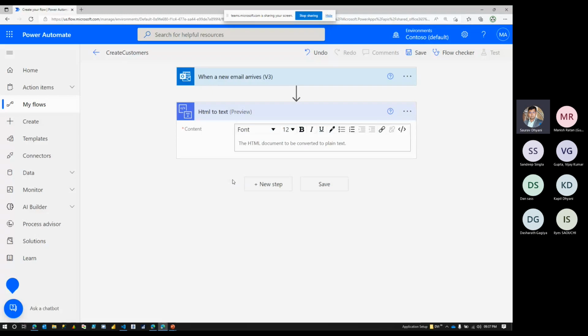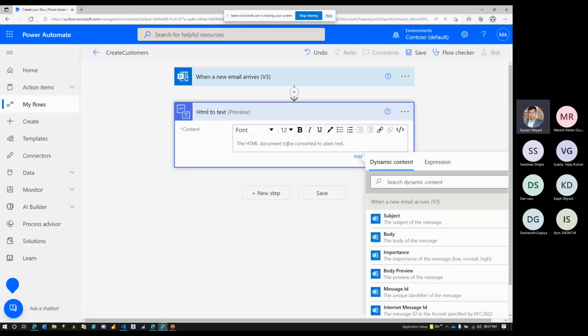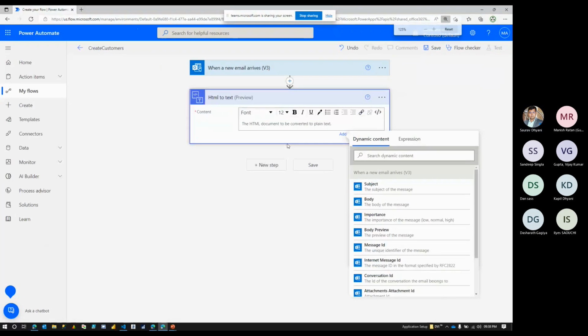So now we are trying to convert anything that's in HTML to plain formatted text. But an email has so many things. As I was saying earlier, it has a body, the subject, the senders, the BCCs and the CCs and all those things. So we want to target which area of that email we would like to convert from HTML to text, and what we would like to convert is the body in your case.